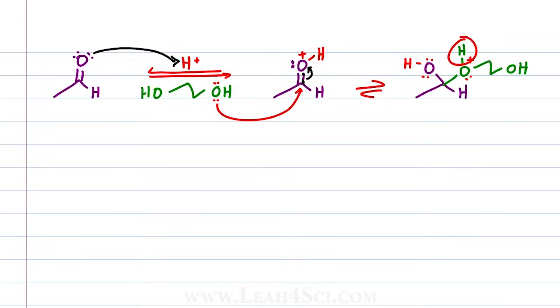What's most positive? The partially positive hydrogen. What's most negative? An oxygen in solution. We can show 2 separate steps where another ethylene glycol from solution grabs the proton. Or we can show an internal proton transfer where the OH grabs that hydrogen. Some professors will allow it, some will not so make sure you find out before you start showing this on your exam. This will collapse the hydrogen electrons onto the oxygen giving it back its lone pair and making it neutral again.